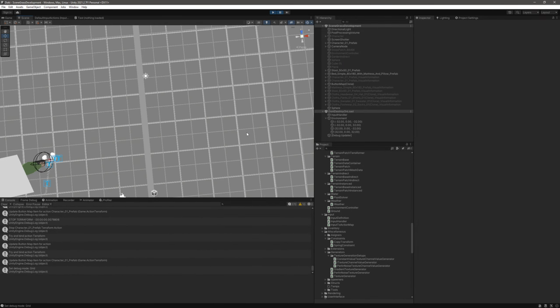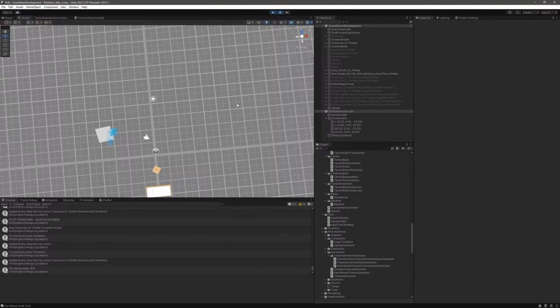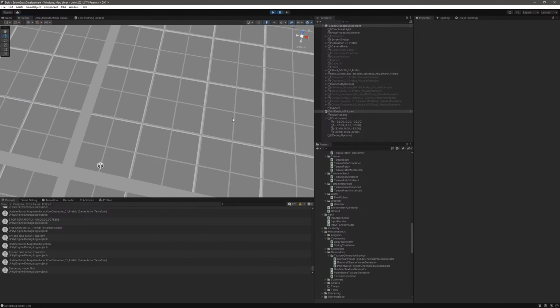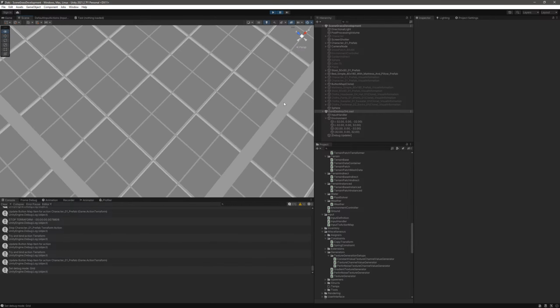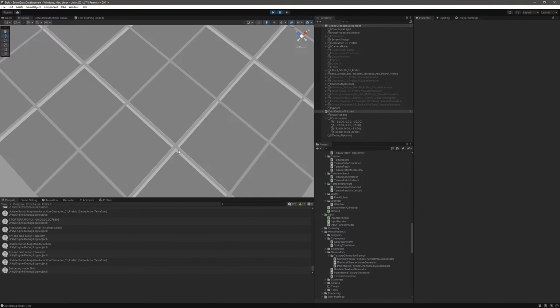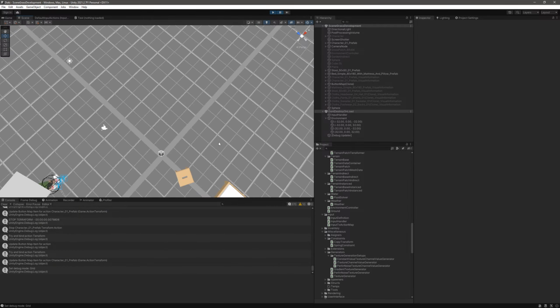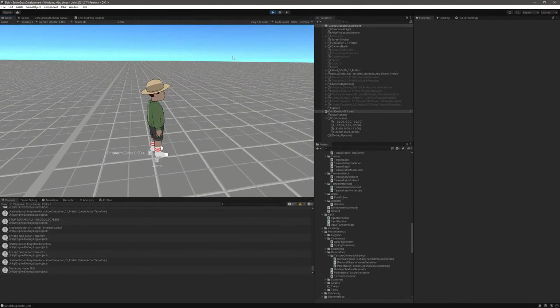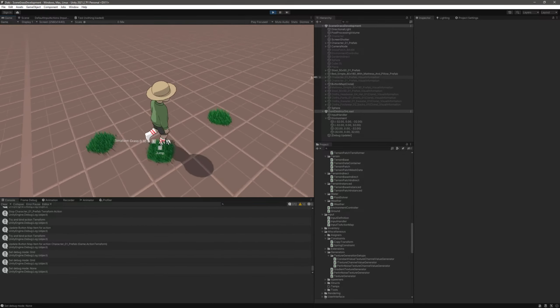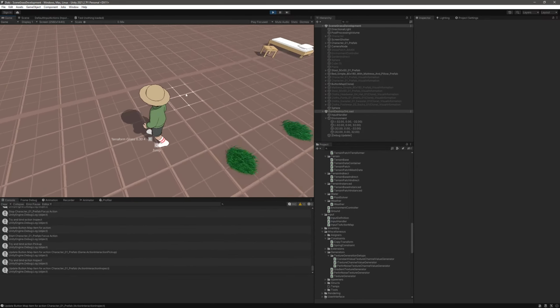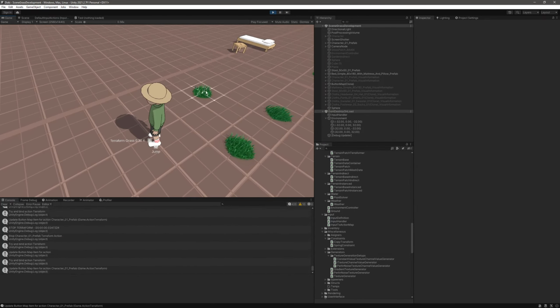Okay, so when we create a grid with no, this is also quite fucked, but when we create a grid with no subdivision, we get an offset.